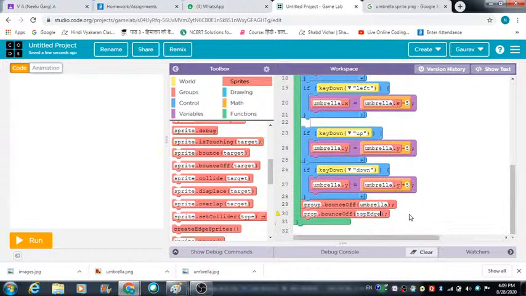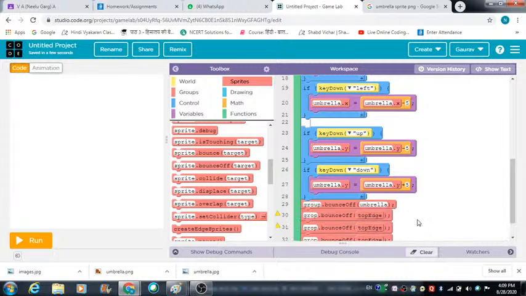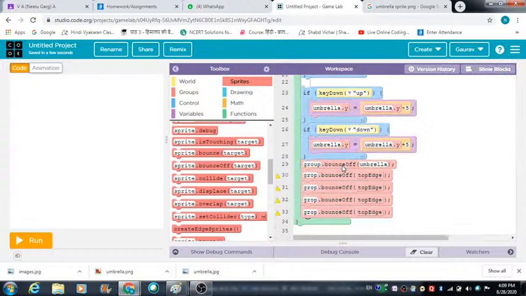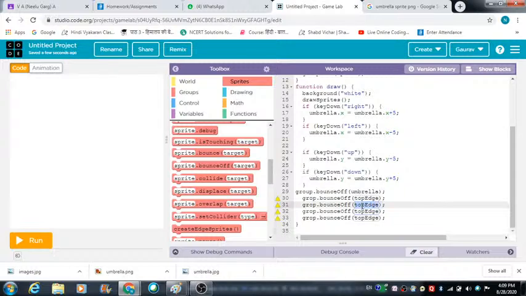Similarly, when it collides with the bottom edge, I want it to bounce off. The left edge also, I want the same thing to happen, and with the right edge also I want the same thing to happen. Okay, so group, I made some mistake over here.